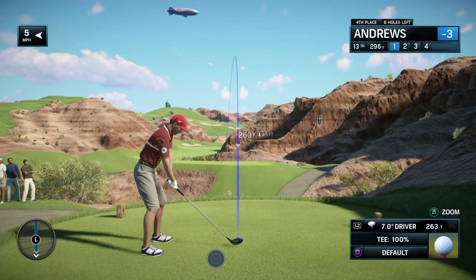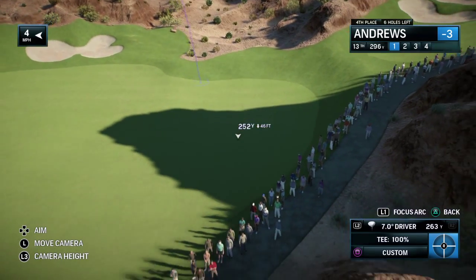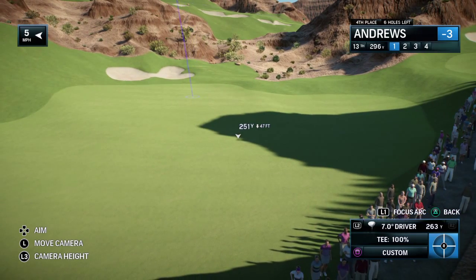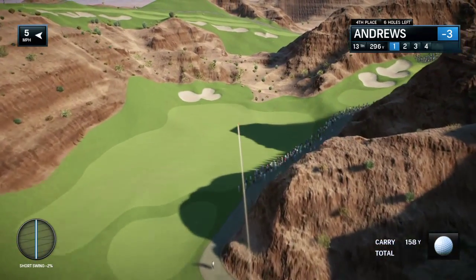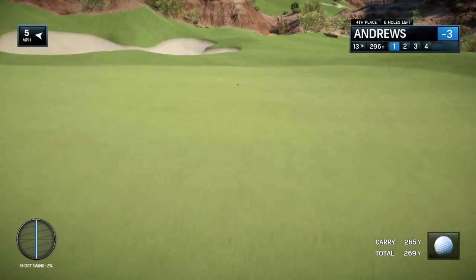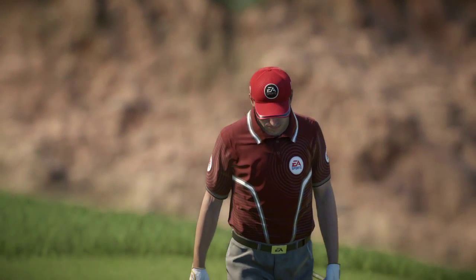Now to the 13th hole. Should we just fly it over the mountains, Frank? It looks like that, but then you'd better find dry land. 350 yards, but as the crow flies it's probably just a little over 300 yards. I don't know if the mere mortals would really want to flash it across that desert ridge. You'd probably want to play a little left of it, have a little pitch up the hill. But if you're one of the longer hitters, why not just try it and see if you can make it?